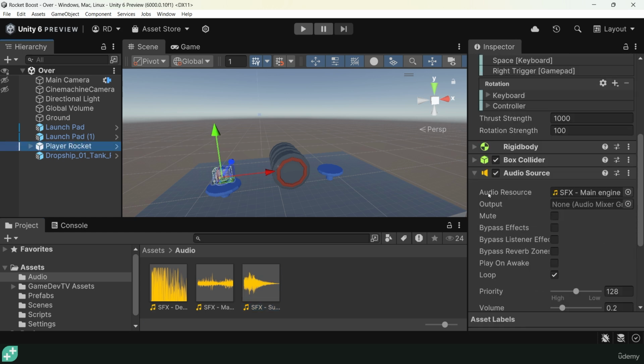You can see in here, under audio resource, we've got the sound effects main engine. That means whatever we're doing with our audio source, when we tell it to play, it's just playing this one thing. But we want to play one thing when we're thrusting, one thing when we crash, and one thing when we have success by reaching our final destination, our landing pad over there. Which means the first step here is we're going to get rid of this audio resource. Click on the little selector there and double click on none. So now we have no audio resource.